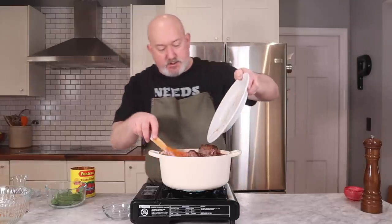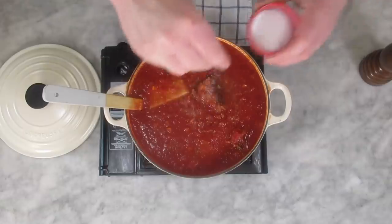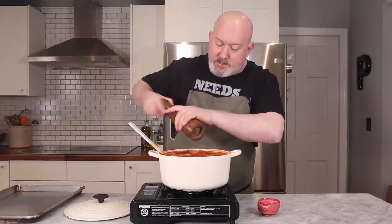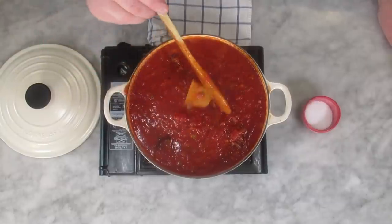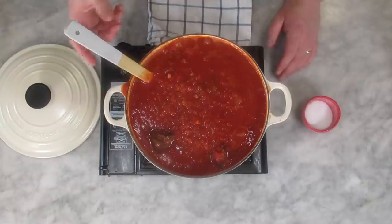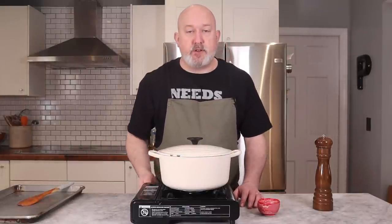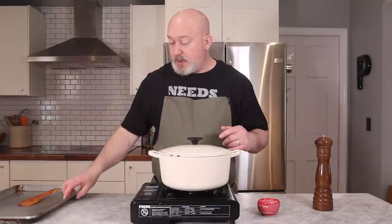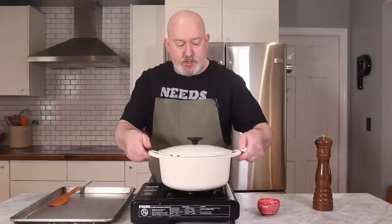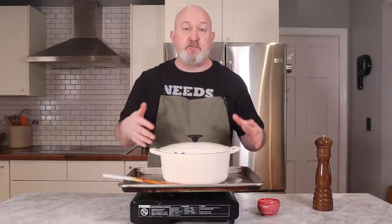I'm going to turn it up and bring it to a simmer. Any sort of fat or juice goes in. My sauce is coming to a simmer, so I'm going to hit it with some salt and pepper — remember, I said season throughout. What's a little different about my sauce is I like to put this in the oven. My short ribs need to cook low and slow, and the oven will ensure that. I have a 350-degree oven. Once it comes to a simmer, I'm going to take my spoon out, put the lid on, and put it in my oven until the short ribs are falling apart and falling off the bone. I have a sheet tray here — I'm going to put this on a sheet tray just in case it overflows a little so it doesn't overflow into my oven. This is going to go in at about 350 degrees until the short ribs are nice and tender.